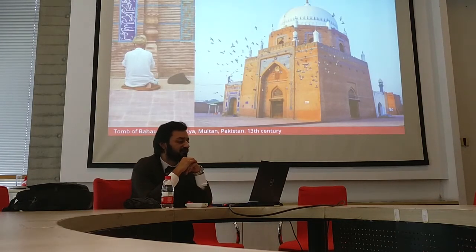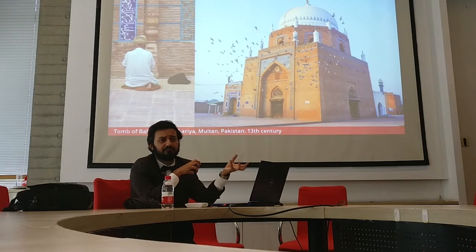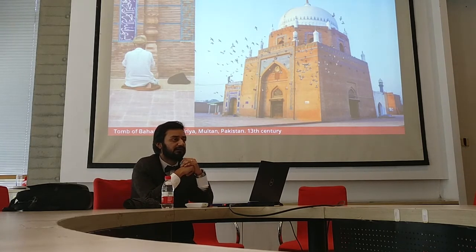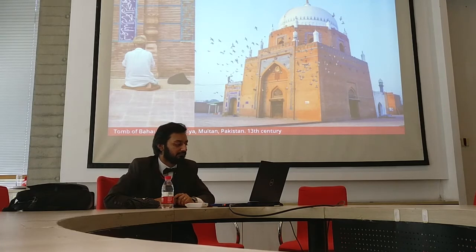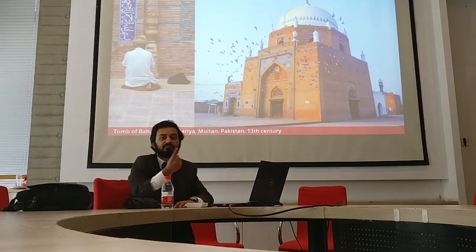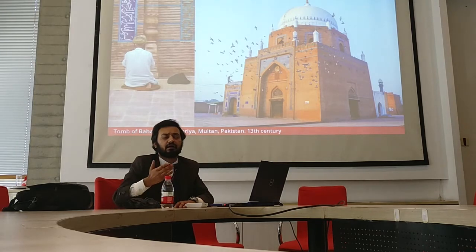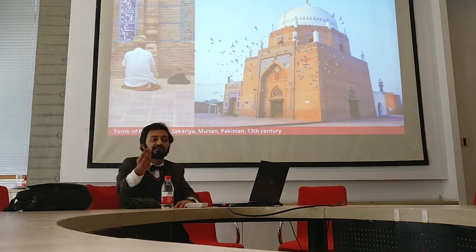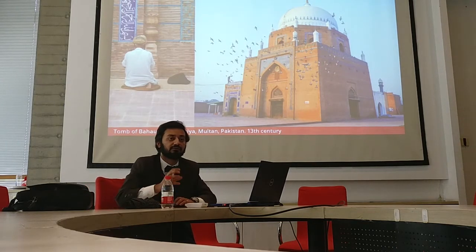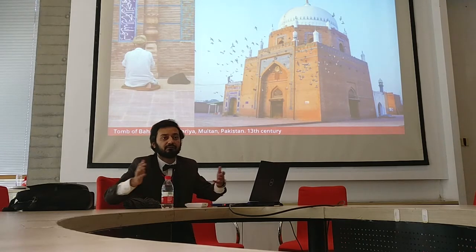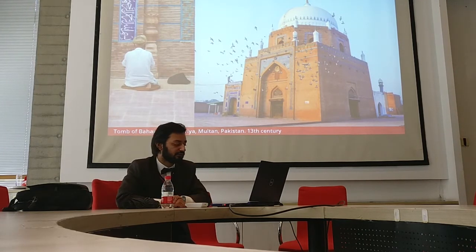The tombs were basically one of the new introductions to architectural typology that took place in this region at this time. Before this, you don't see many tombs being built, but in Multan you actually start seeing them around the 12th and 13th century. You start seeing these massive buildings being constructed for one person with a grave inside. The reason was that you had these Islamic scholars, I would say the parallel of a priest. So these Islamic scholars who would teach people about Islam, and they would live in the same place, and after they died, people would simply build these monuments in their memory. So the tombs of Multan is something that was new at the time.